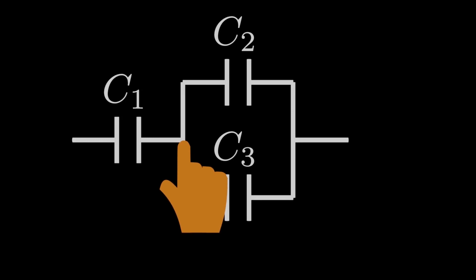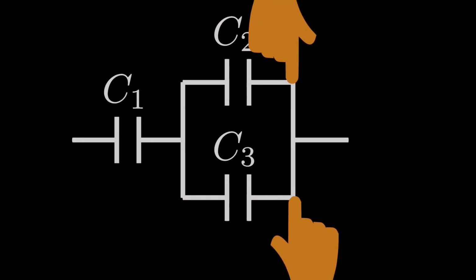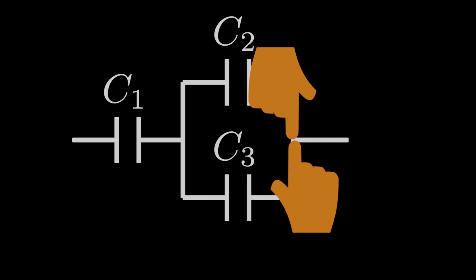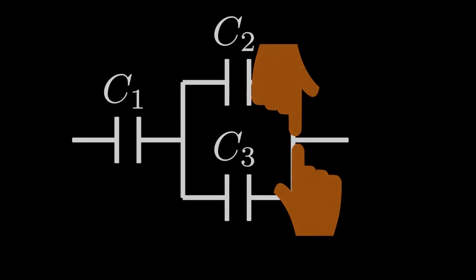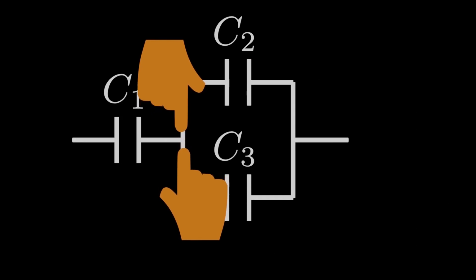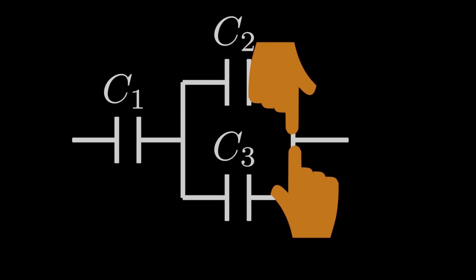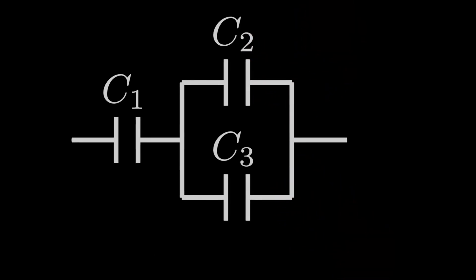Then our only other option is trying to find two capacitors that are in parallel. Two branches are in parallel if the branches start at the same junction or node and end at the same junction or node. Keep in mind I said branches, not capacitors. We could have a lot of detailed workings inside of the branches that we have to deal with, but in this case, each branch is just a single capacitor. So we see the top branch with capacitor C2 is in parallel with the bottom branch that has capacitor C3. In that case, we should write the equivalent capacitance between 2 and 3 as C2 plus C3. Remember, they just add up if they're in parallel.